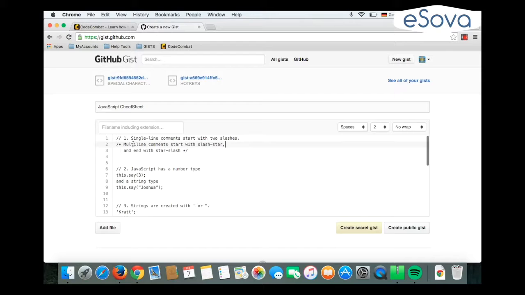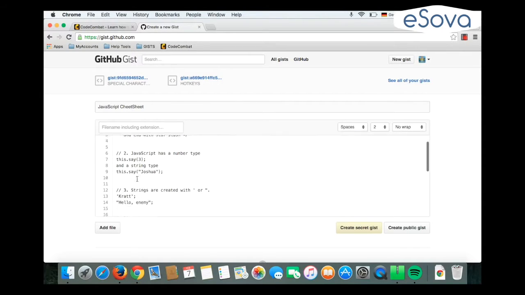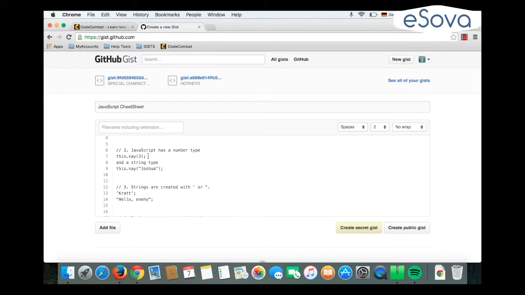Okay, the next thing that we will continue with are types. So JavaScript has a number type and a string type. String is a thing that is inside of quotes, and a number is just a regular number. So when you make quotes, everything that is inside of this quote is called a string. So it can be a word, it can be the whole sentence, it can be 2 words connected together, it can be even a couple of numbers. So if we write 1, 2, 3 inside of the quotes, that means that it's a string, otherwise it's a number, like here.